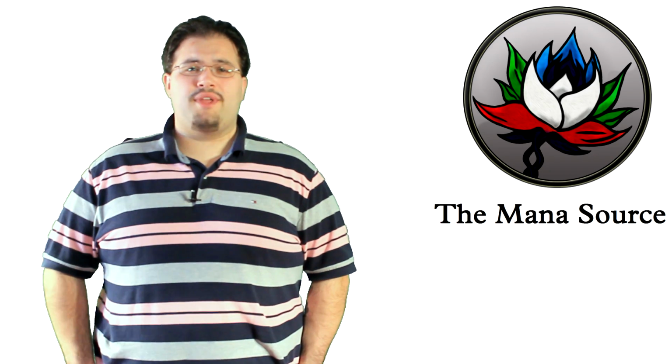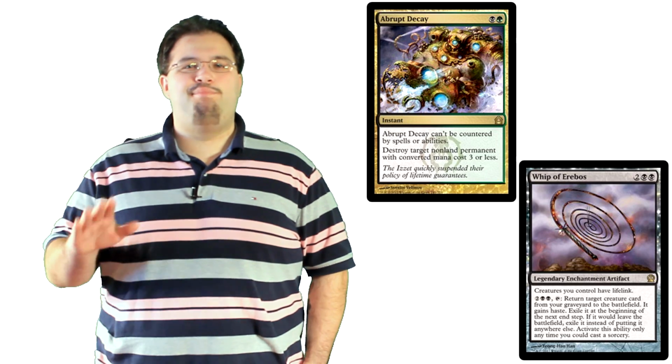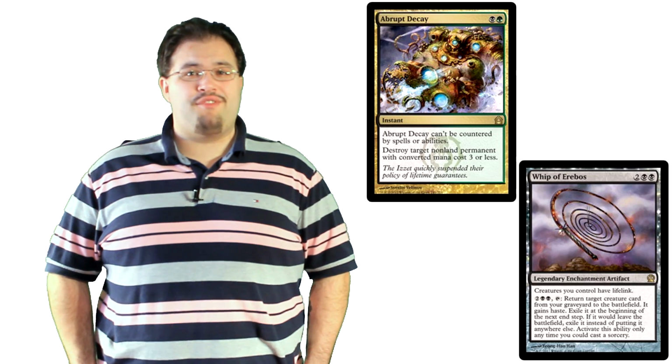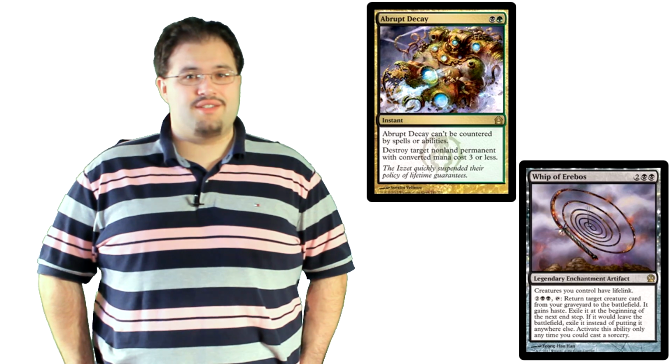Finally, in 14th place, we had Green-Black Devotion. In spite of its unfamiliar name, the deck is basically Green Devotion, splashing black for 2 each of Abrupt Decay and Whip of Erebos, but it also makes some surprising inclusions out of new cards.